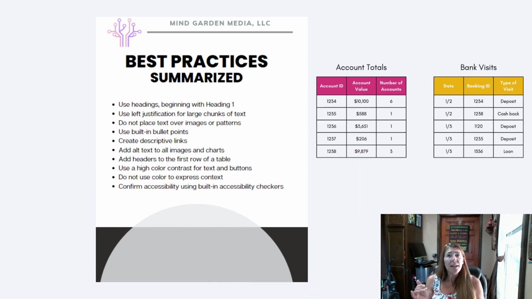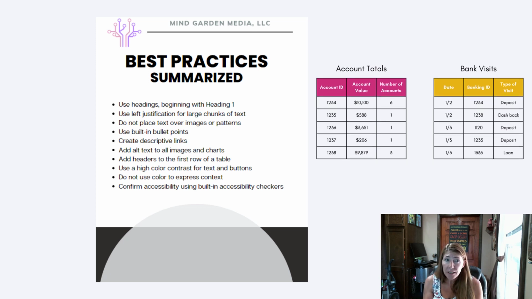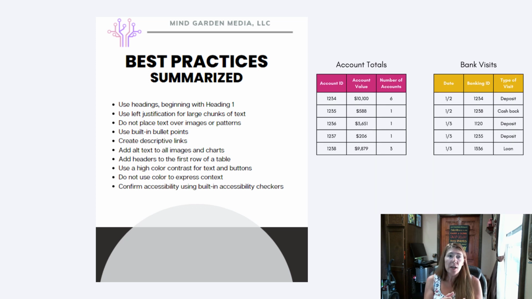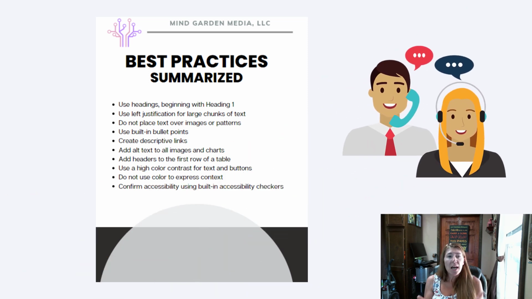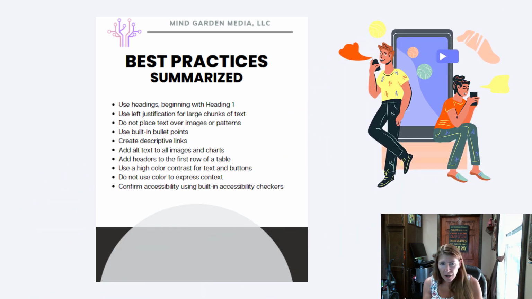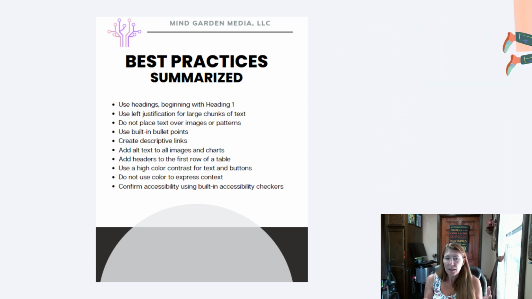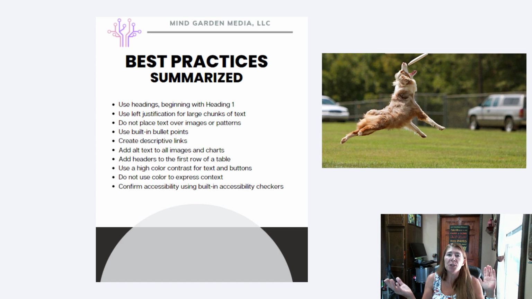Number five, add headers to your tables in that very first row. That way, screen reader users and sighted users, anyone for that matter, can understand the information in the table. Number six, add alt text to images and never include the phrase image of or graphic of. Just simply state what's happening. For example, you would just say, a brown dog is jumping to catch a frisbee.